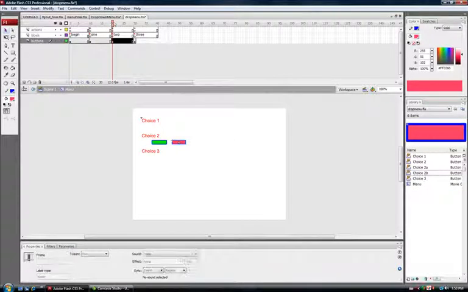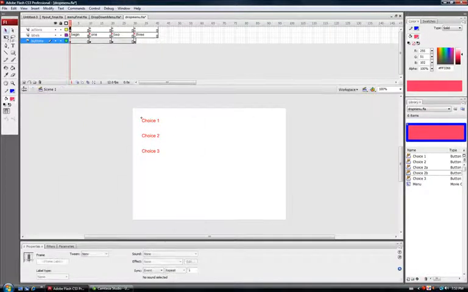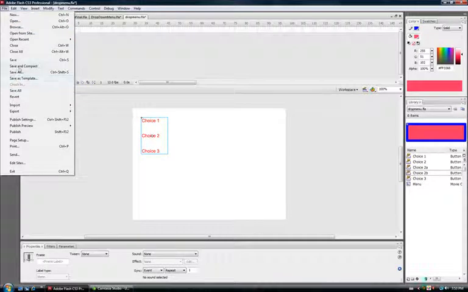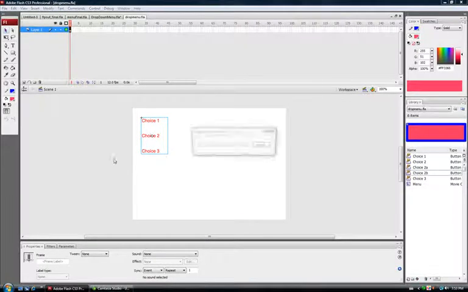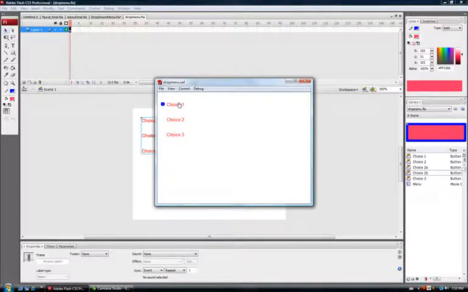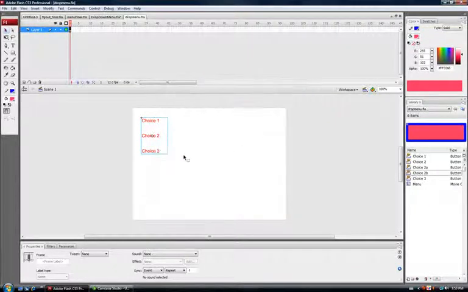Now if you're not sure what's happening, watch. All right, so they're only going to appear at that moment. And why don't we save this, because you start getting nervous when you start doing all this work, you don't want to lose it. Let's just preview it for a sec, see what we've got going here. So there, if you press down, there's the two buttons, and then you go over here, they disappear. You're there again, up here, disappear. So hopefully that's what yours is doing if you're following along with me.